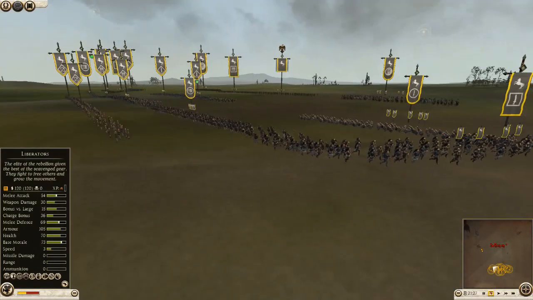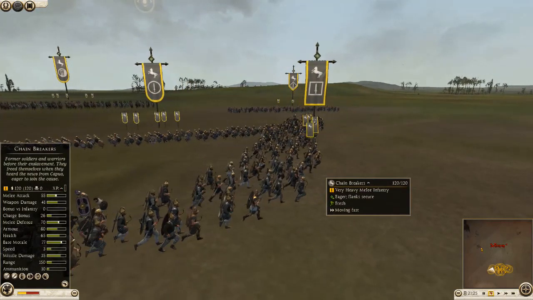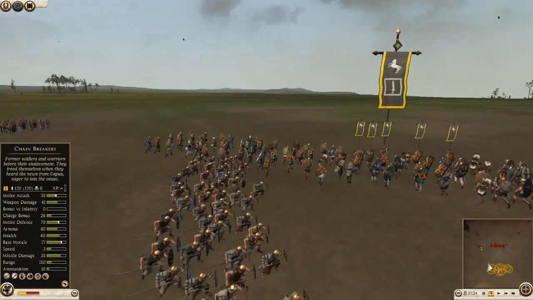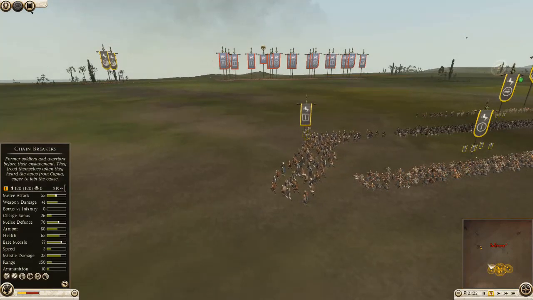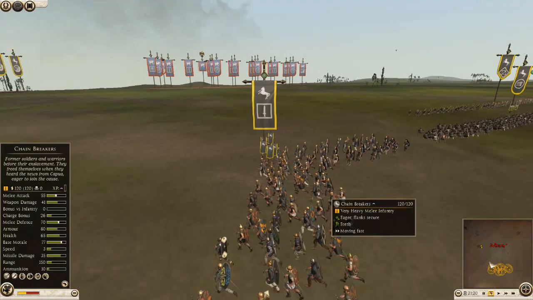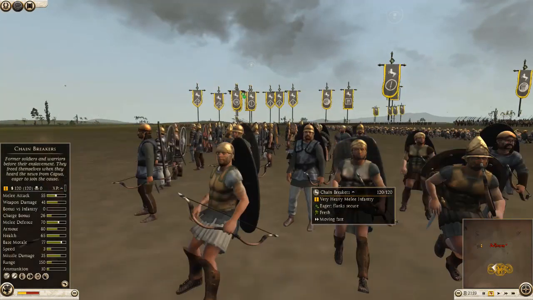So then I didn't mention the chain breakers. These are the elite infantry of the Servile Rebellion. They're one of the only heavily armored units. These guys come in with 80 armor, so nothing even close compared. 15 off, I guess that's pretty close compared to the Etruscan Guard. So their armor is severely less. They are an archer unit kind of hybrid though.